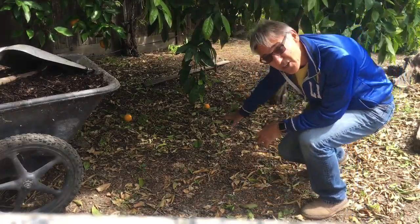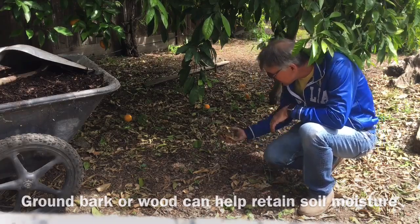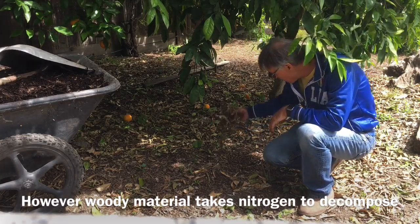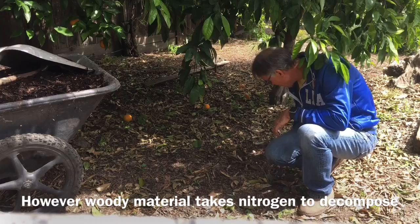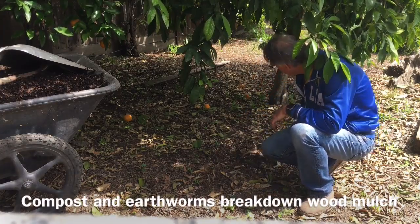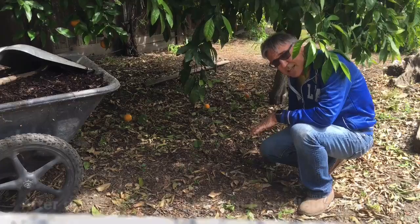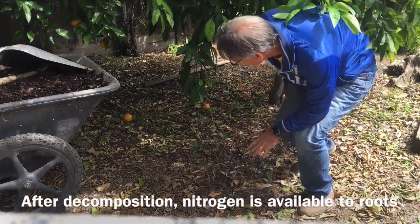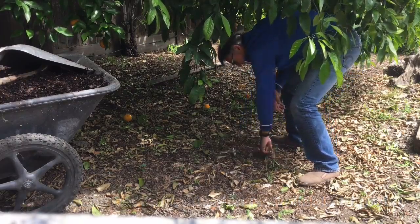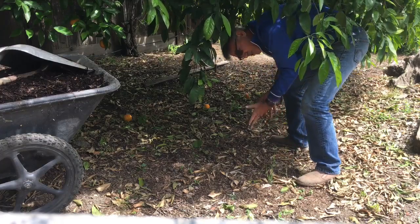The leaves tend to need some kind of green matter from your kitchen, possibly some manure from a horse stall — things like that to get them to break down quickly. That's really true when you've got branches and stuff that are ground up. I use a grinder and grind up cuttings from my pruning, and that stuff will decompose and the worms will eat it. So it becomes this wonderful soil builder that we have.